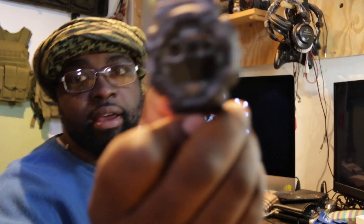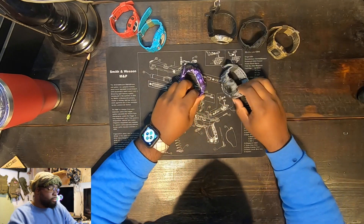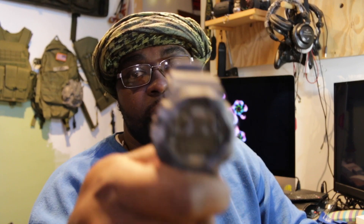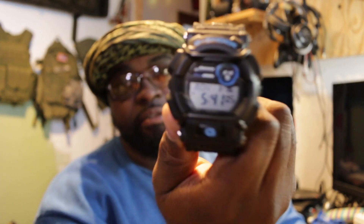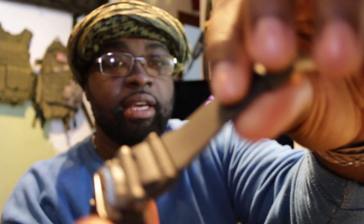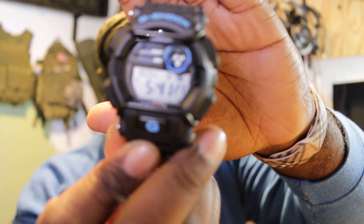I don't normally like camouflage, but this is another gem. It's sort of a hybrid between two watches — I'll bring out the other one later so you can see what it looks like. It's one of my favorite watches even though I don't get to wear it much. Black stainless steel back, it has these accents that remind me of police cars, a textured strap on one edge, smooth on the other side, with these little bars that go basically around the whole watch. I thought it was an interesting concept.